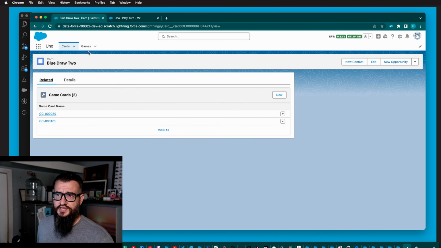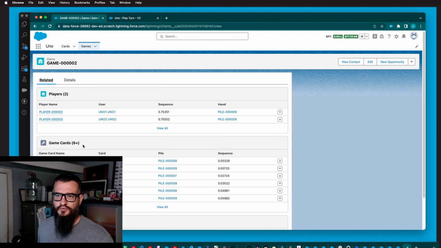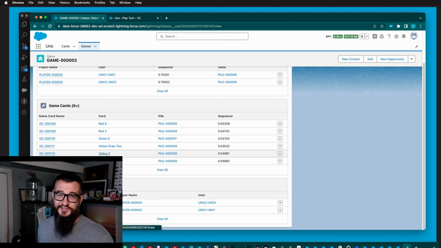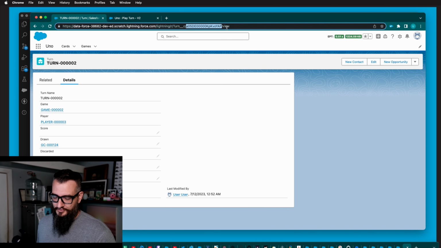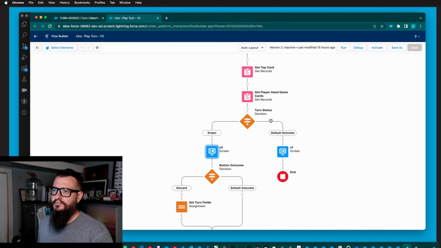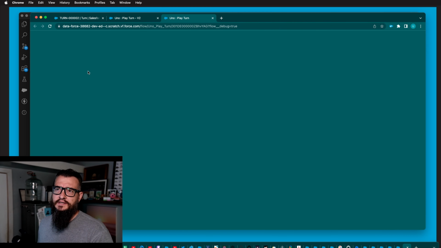That will probably change once we figure out how people are going to interact with this. Are they going to go to the game record? Are they going to have a dashboard on their homepage? Also, it's Uno and probably not ever going to be used by real people. But I'm trying to think through how a user is going to get to their turn or know that they have a turn to play. So let's debug this.